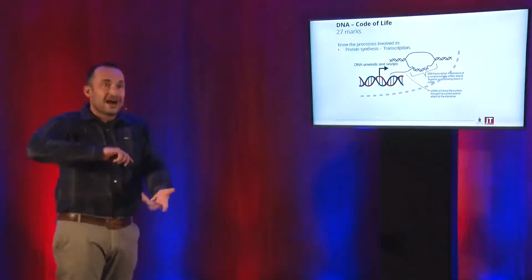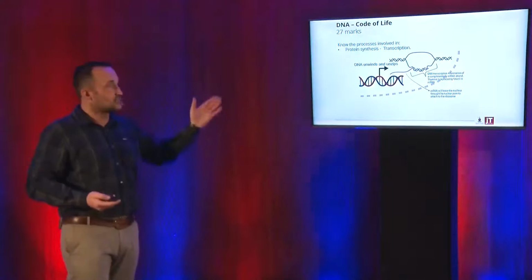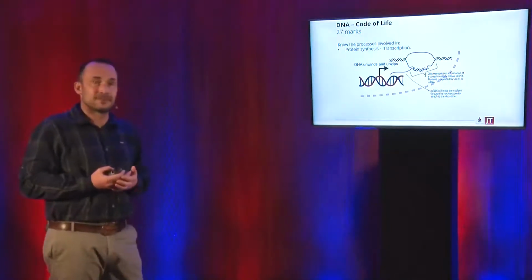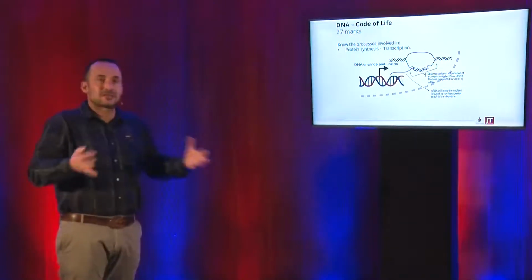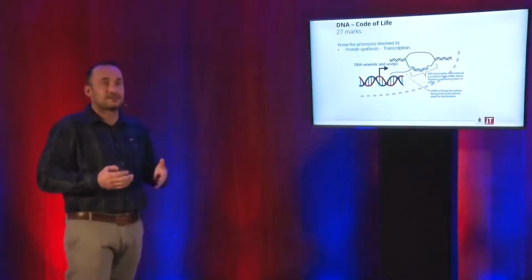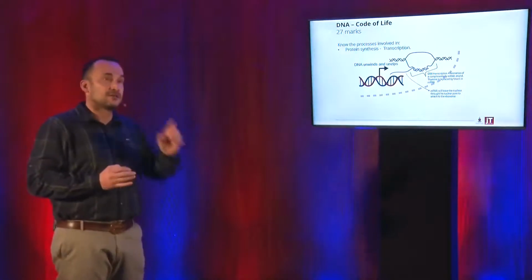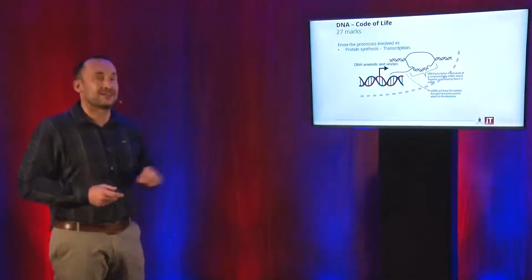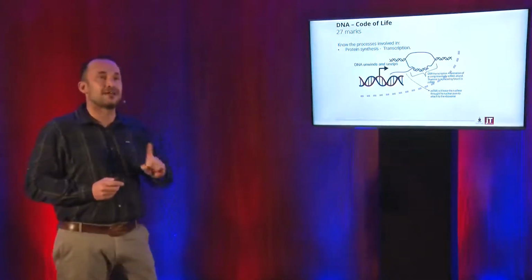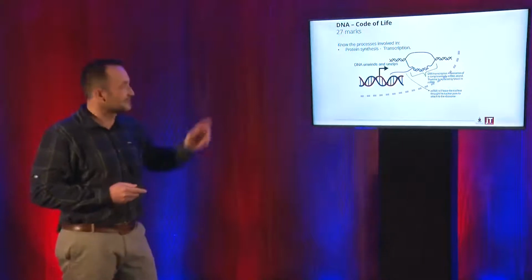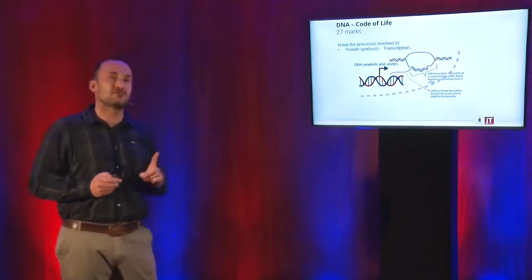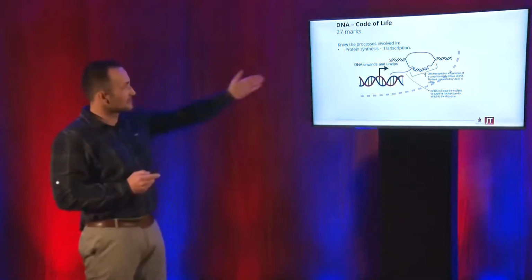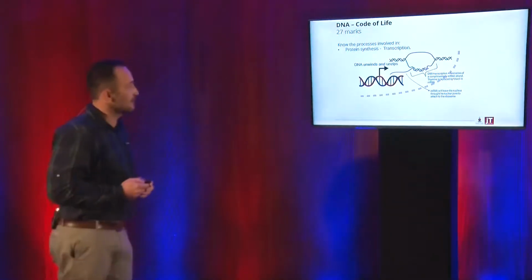So the first step is taking that double helix of DNA. It needs to unwind itself first. It needs to unzip to expose the bases to the nucleoplasm. In other words, this template needs to be exposed to the nucleoplasm for the cell to be able to put together a complementary RNA strand. In this case, it's a messenger RNA, mRNA strand, and it's going to be a strand that forms complementary to the bases present on the DNA strand. You can see that represented in the image over there.